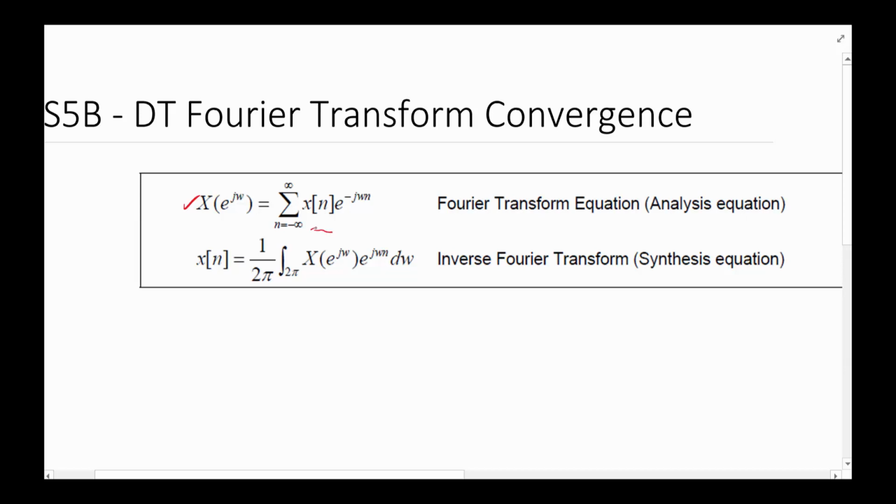and as soon as you see a summation from minus infinity to infinity, that should raise a question in your mind that there might be a convergence issue going on here. So that's a bit of a problem. But as far as this one is concerned, as you can notice, it is over a defined period of 2 pi, so it has no convergence issue. Actually, a better way to say that is it always converges. So we don't have to worry about that.